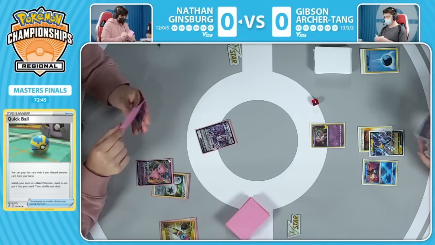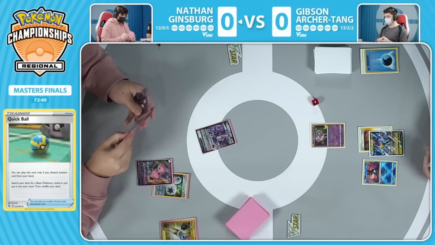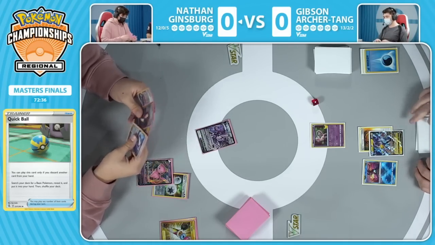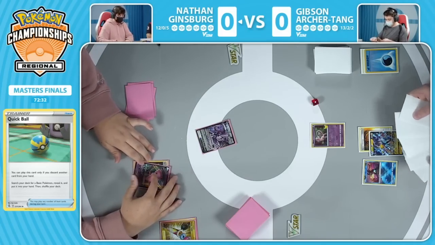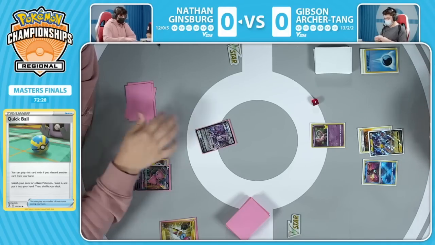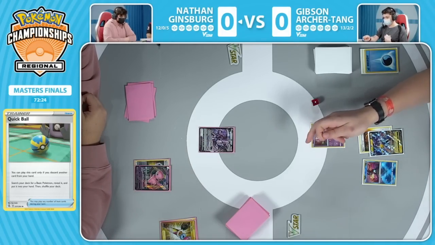Double Turbo Energy coming down onto the Mew V on bench. This hand is pretty awkward for Nathan. He's got Lost City, Lost Vacuum, and then Boss plus Echoing Horn. So what we may see Nathan even do is put the Lost City in play, Lost Vacuum it, and then draw. I can't even draw a card off of that. It could draw one card off Genesect. No, he's just going to pass, not even play the hand down.